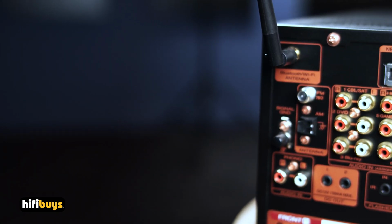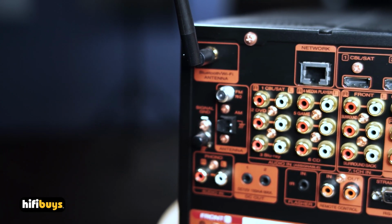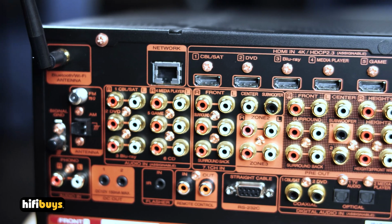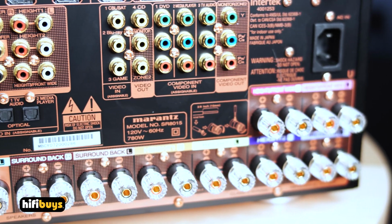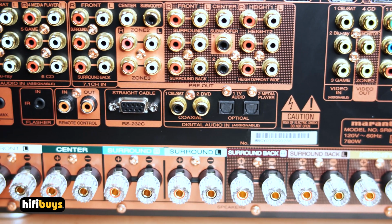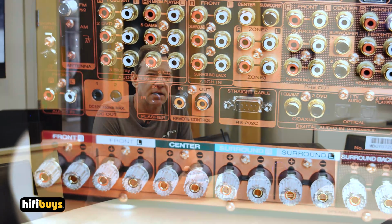Again, I just can't say enough about the Marantz receivers. I think, again, when you look at the back panel, and you'll see some pictures that'll be done along in this video, all gold-plated post, again, very sturdy binding post on the back. Again, when you see the back of this unit, you'll realize just what its capabilities are, and at the same time, you end up finding them very, very easy to use and set up.